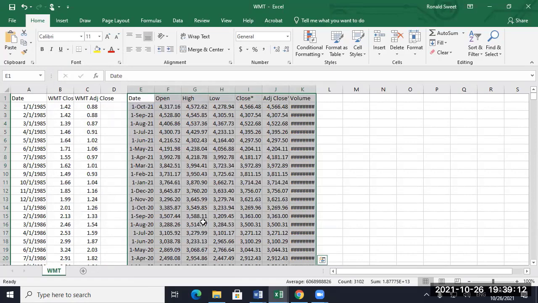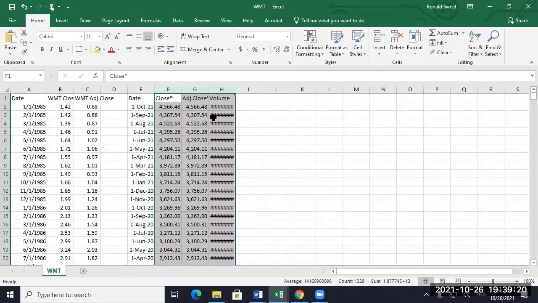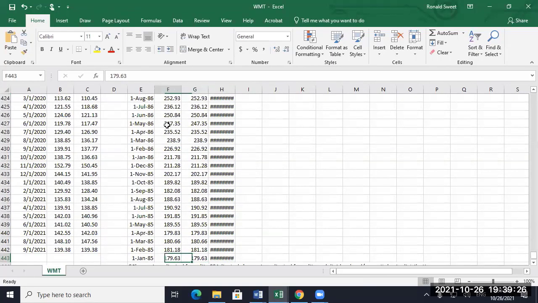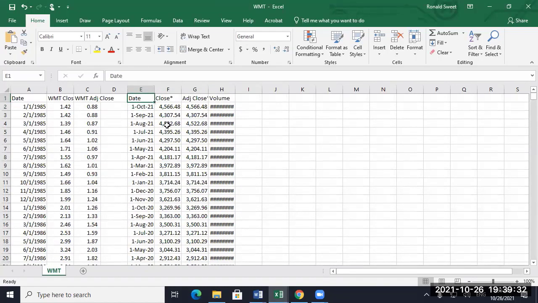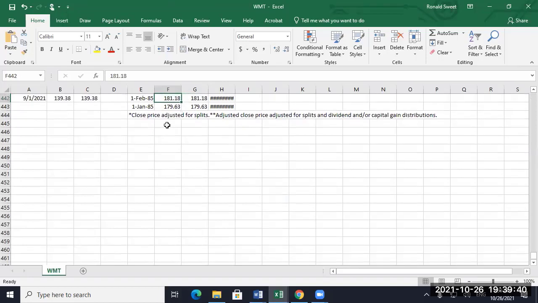All right. So I don't know why they used to have it where you could bring it right on in. Right here, all we need is the close. I don't know if there's an asterisk on the close, but we're going to use the close. They should be the same, right? Oh, we've got to resort it. The close and adjusted close are going to be the same, so that's not going to be an issue. Yeah, they say close adjusted for splits, adjusted close adjusted for splits and dividends. They say and capital gain distributions. I have not found that to be true.